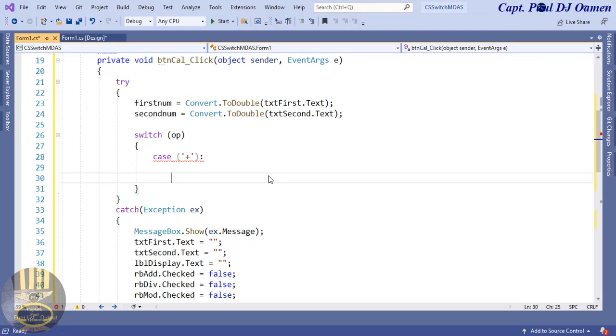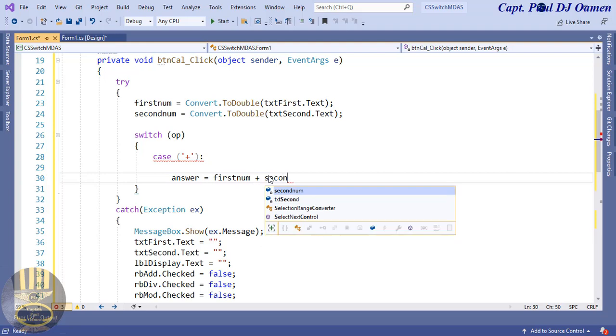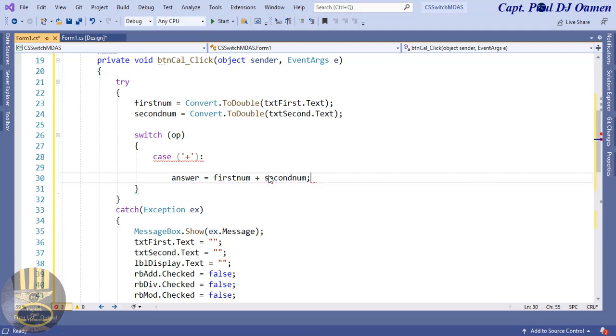Let's say answer equals first number plus second num. There.